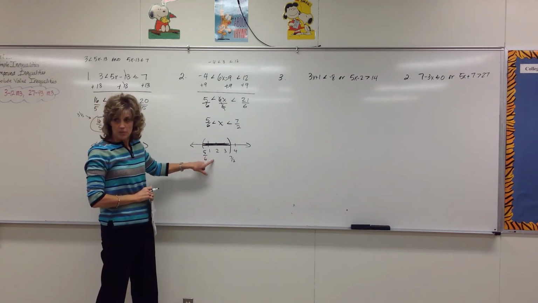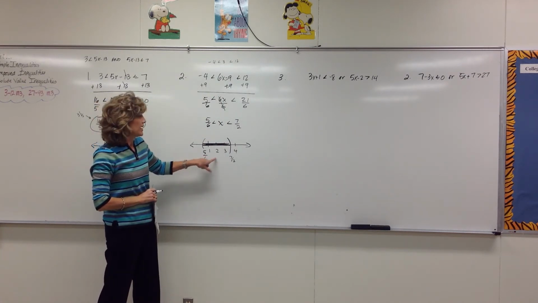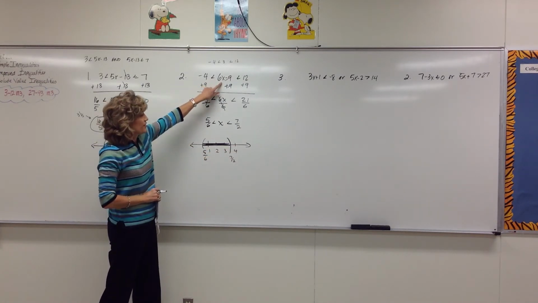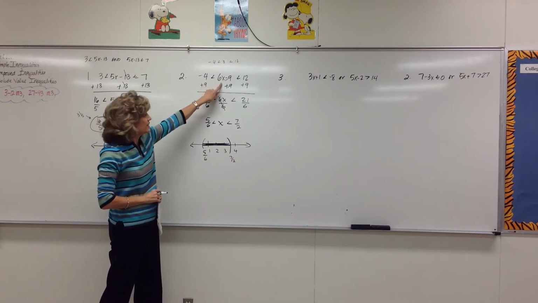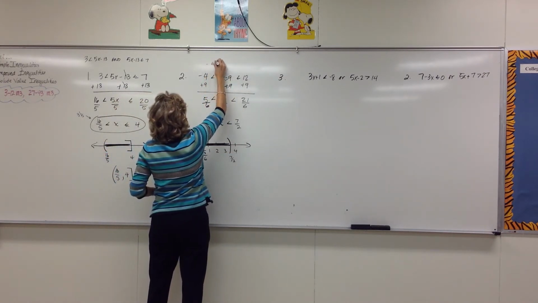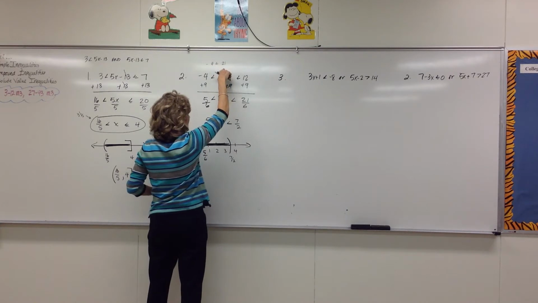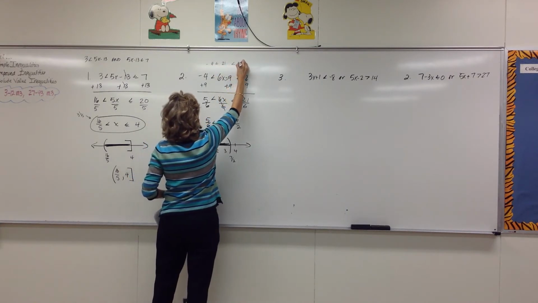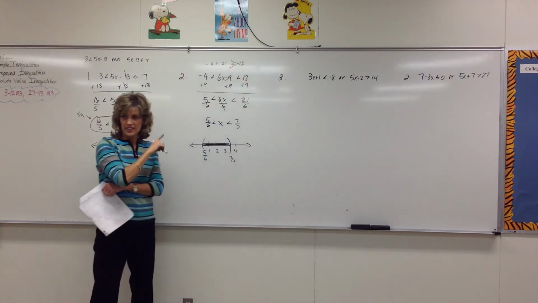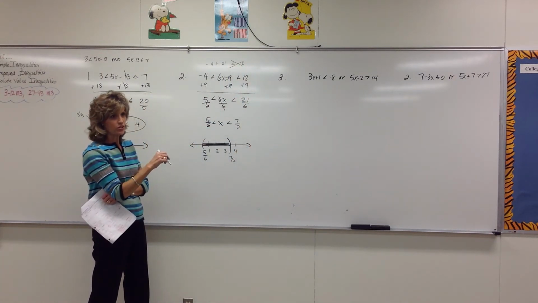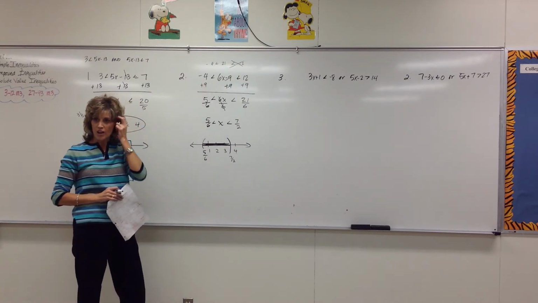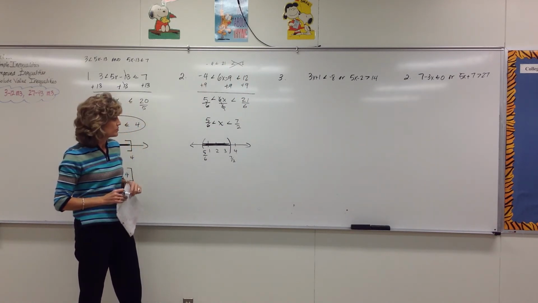What happens if you pick a number not in the interval, like say 5? If you do 6 times 5, that's 30. 30 minus 9 is 21. Is negative 4 less than 21? Yes, but is 21 less than 12? No. In order for the compound inequality to be true, since and is implied, all of the pieces have to be true.